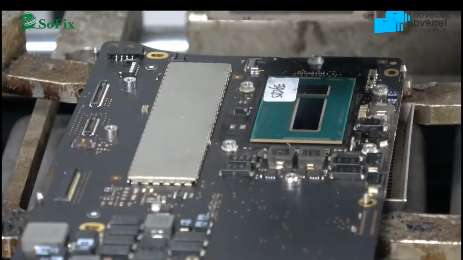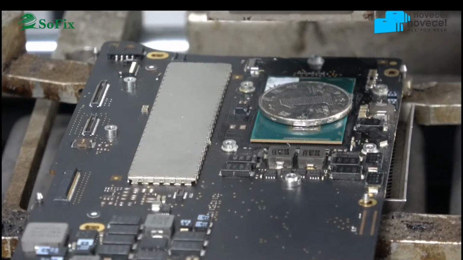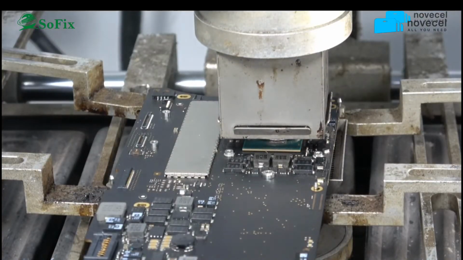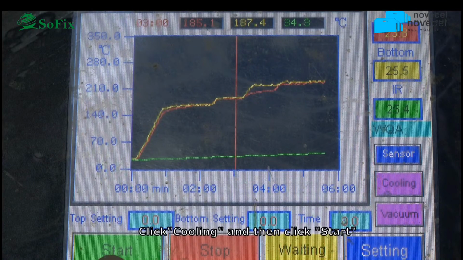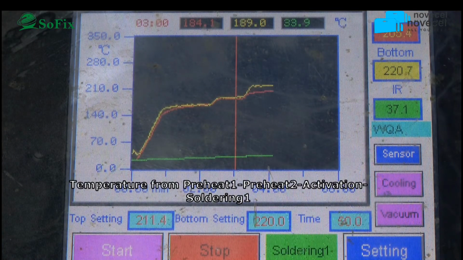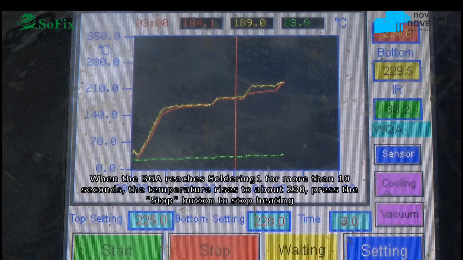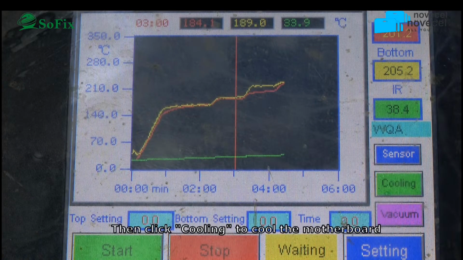Now you can see. Set the temperature. Then you can see when the temperature is ready.